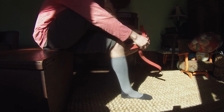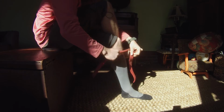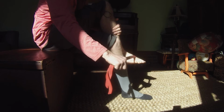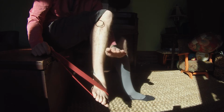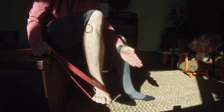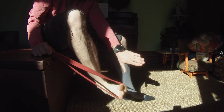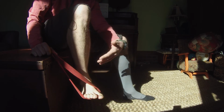And of course, we're going to go the other direction as well. So we're going to go pronation, supination, pull against it, pull yourself back, pull against it, pull yourself back to neutral. So you can see my ankles go into a supinated position, and I'm going into a pronated position with it, my foot turned downward, and I'm going to turn it upward. My hand is trying to mimic the movement just a little more exaggerated so you can see it. Pronated, supinated.